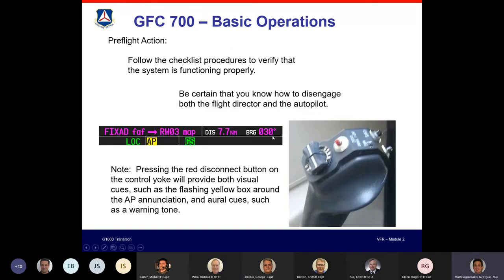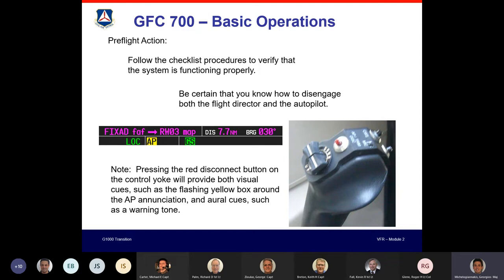So part of the pre-flight checklist is also that you have to see that you can disengage the autopilot. This is the left-hand yoke. You see there's the push-to-talk button and the control wheel steering button, easily confusable, but they do very different things. The red button here is the autopilot disconnect. If you disengage the autopilot, you will get a flashing yellow with a chime, actually 3 or 4 chimes, and that is meant to make sure that you know that the autopilot is disengaged.